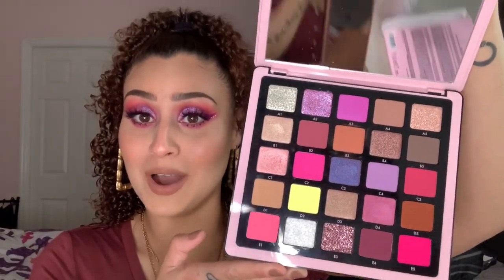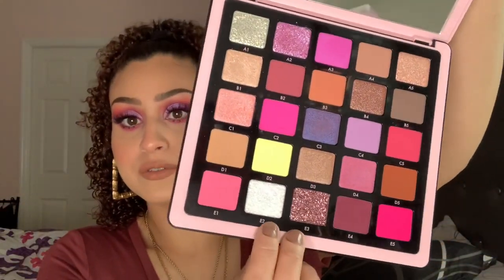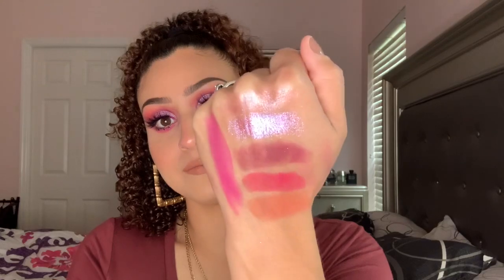There's a lot of colors to swatch, and then these two are pressed glitters. So I'm gonna swatch the colors, okay? These are the colors I used on my lid today. I know my swatches ain't the best, but I used B3 for transition. Then, what is it? I went in with C5. This is E4. This is A2, C1, and C2. This is what I use for my lower lash to smoke it out. These two. And you see that? That's what got all over the lid, girl.